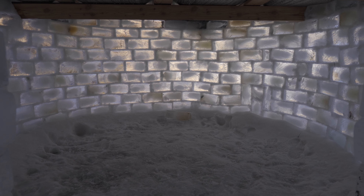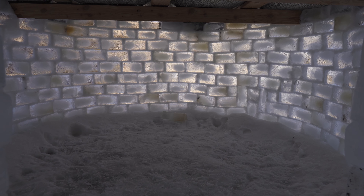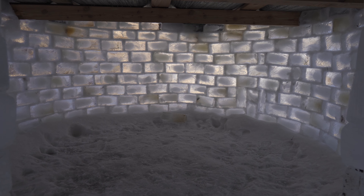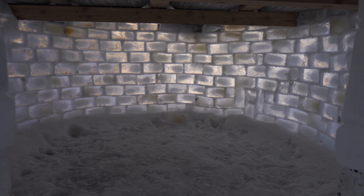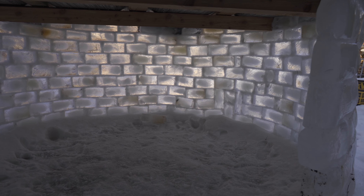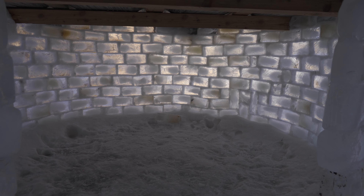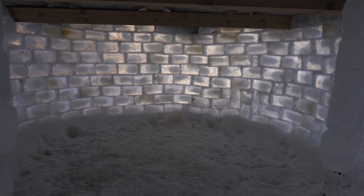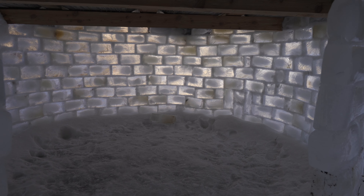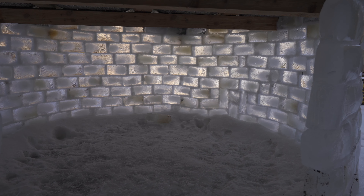Although it seems colder inside, so it probably works like some kind of thermos. But water is dripping so I guess it's not safe anymore. Tomorrow the forecast says it would be plus eight degrees, so I wonder if this would just melt away or collapse — I have no idea.